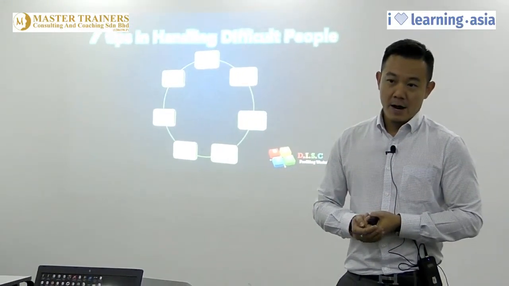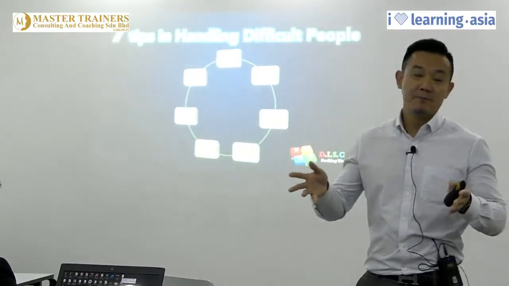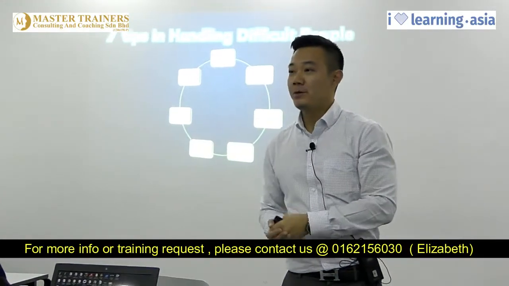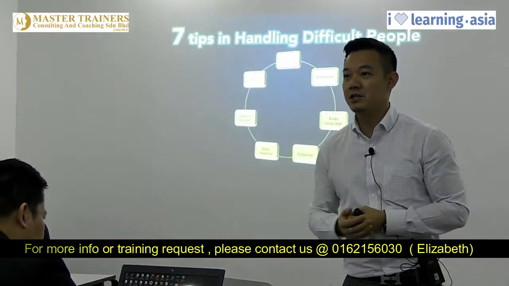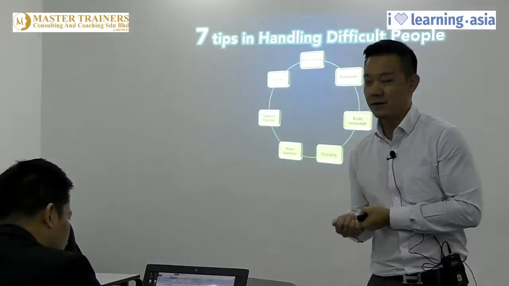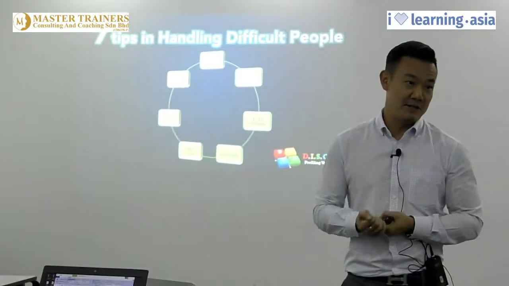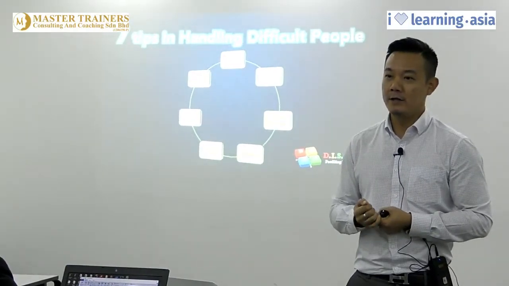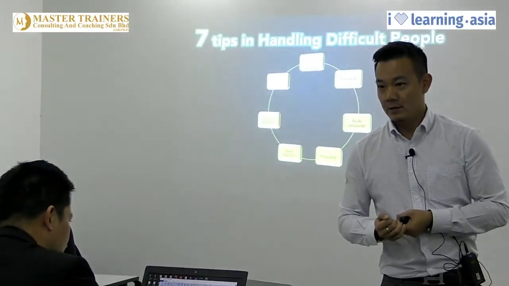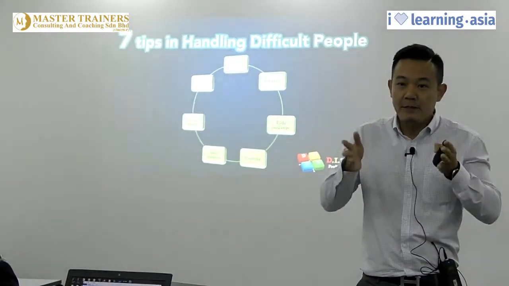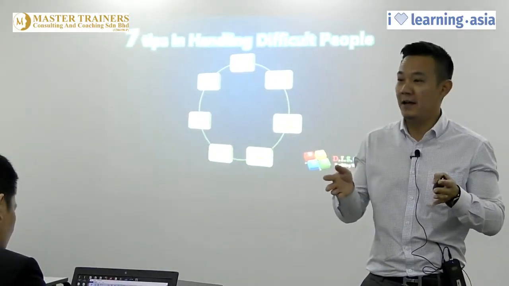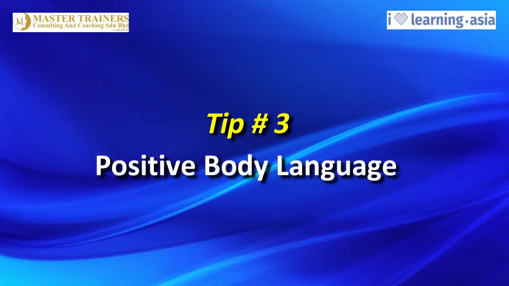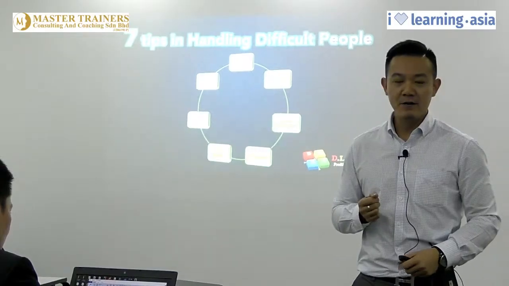And somehow you will see that the difficult person's intention in complaining and putting you in the situation is, number 1, they just want to release their stress, maybe. Number 2, they face some problem that they need assistance with, and maybe you are the right person who can solve their problem. That's why they are talking to you about it. So paying attention is very important, to make people feel that you are listening and paying respect.